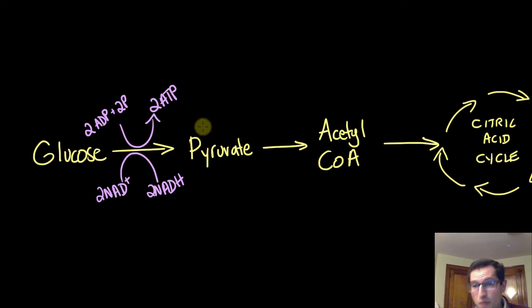So, an alternate pathway for pyruvate, instead of moving through the citric acid cycle and the electron transport chain to yield an additional 34 ATP, is basically just to throw it away in order to regenerate your NAD+. So this is an alternate reaction pathway that pyruvate can take. The result is that your NADH gets converted back to NAD+. You can then continue glycolysis. You don't get any additional energy from the breakdown of pyruvate. Remember, you could have gotten 34 ATP from these pyruvate molecules, but instead you get nothing just so you can keep doing glycolysis for 2 ATP per molecule. It's a pretty pathetic yield, but if it's all you've got, then you have to deal with it.